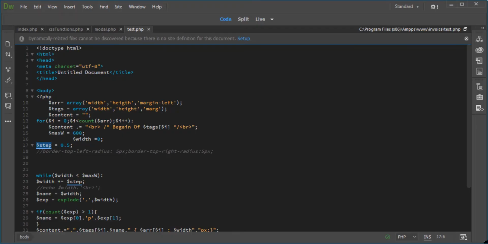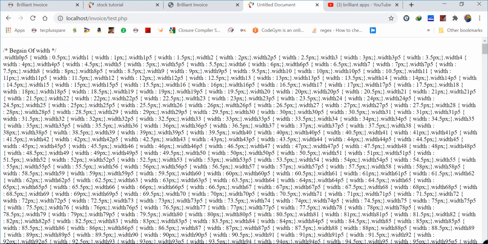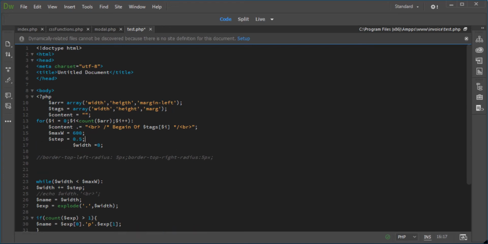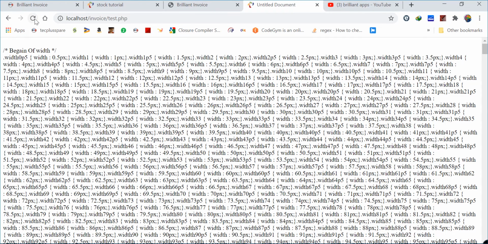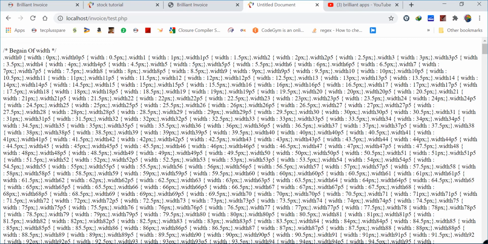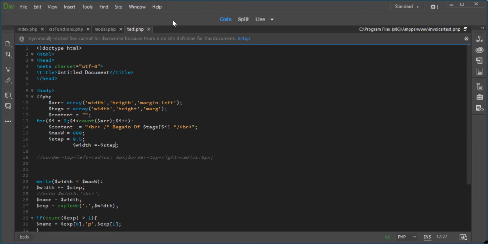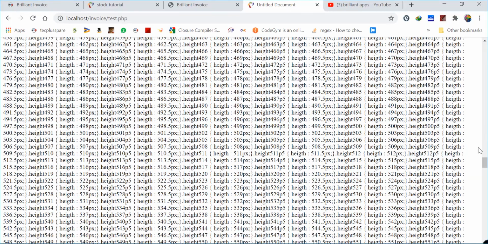If you want to start from the 0 pixel, you need to start from the minus step. So now it starts from 0, 0.5, 1, 1.5, 2. This is the width. This is the height. Look here in the test and the array. This is the height, and this is the margin left.